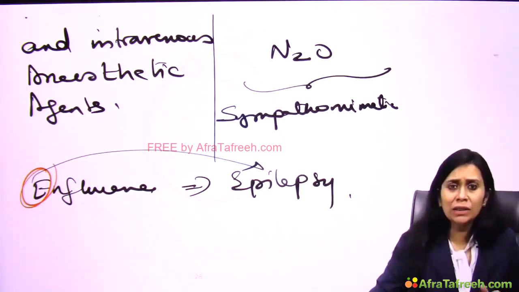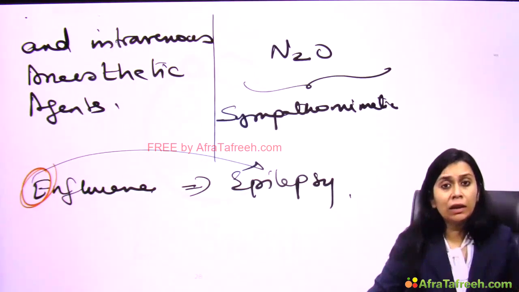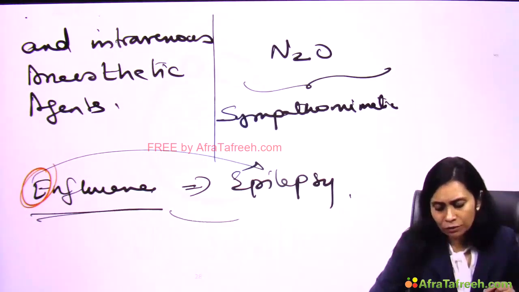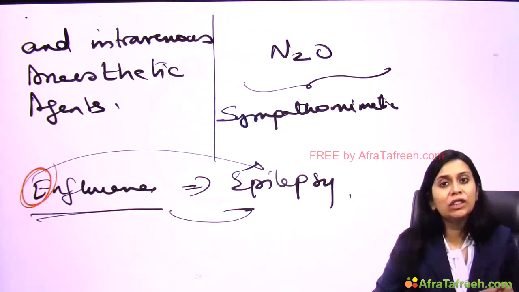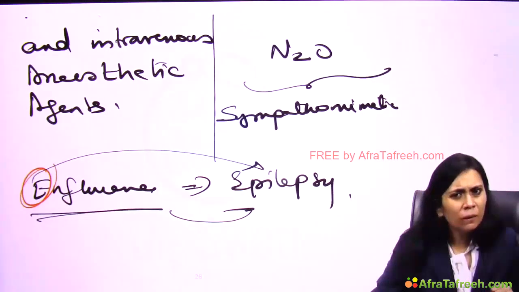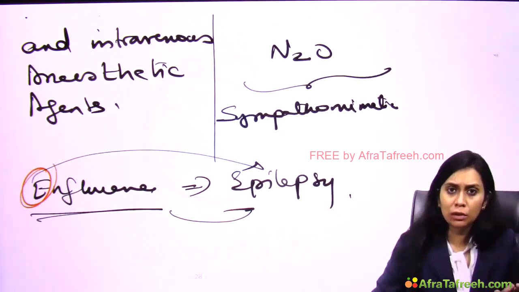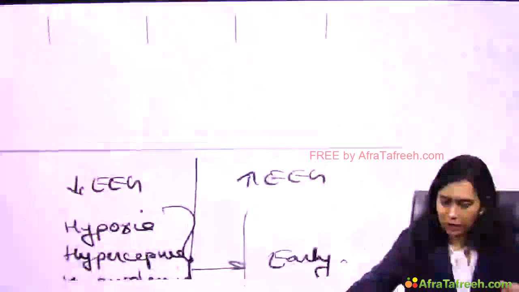This question, which drug precipitates epilepsy or seizure, was asked in the 2013 All India Entrance Exam, and enflurane was not an option. When this drug is not an option for an epilepsy question, go for sevo as the second agent which can precipitate seizure. In human cases, sevoflurane has not yet been reported to precipitate seizure, but animal studies have shown that it can. Question has been asked, so you have to keep it in mind. Okay? So sevo can precipitate seizure.